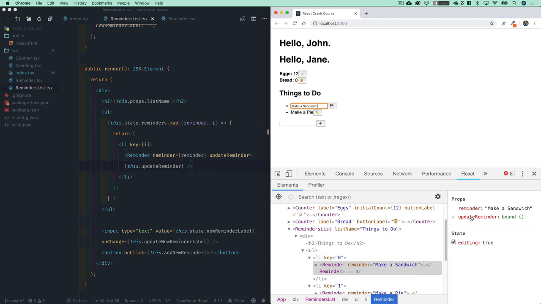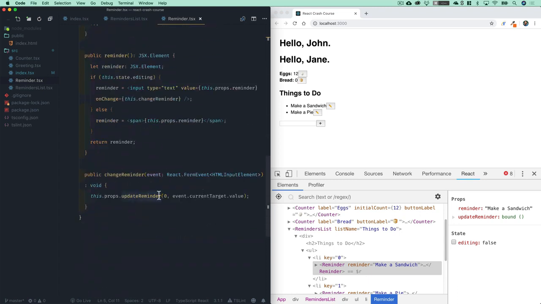You also see there is that updateReminder, which is bound. So that's the updateReminder method that is bound to the parent component in this case. That's great. That seems like it's working really well. However, if you remember, we hard-coded a 0 into our reminder component right down here. You can see we hard-coded this.props.updateReminder 0, which is the index of the item that needs to be updated. It worked great when we updated the first item in our array, but if we try to update another one, as soon as I make a change, you'll see that's going to start to update up here. And if I try to keep typing, it's doing some very weird stuff, which is not ideal. So we need to fix that.